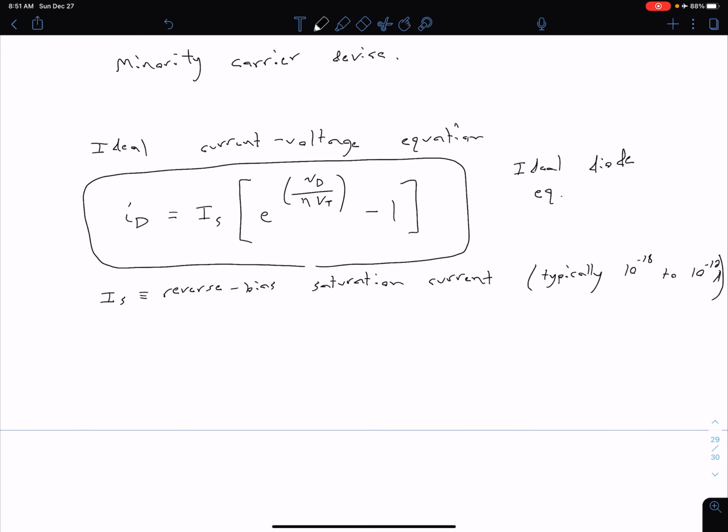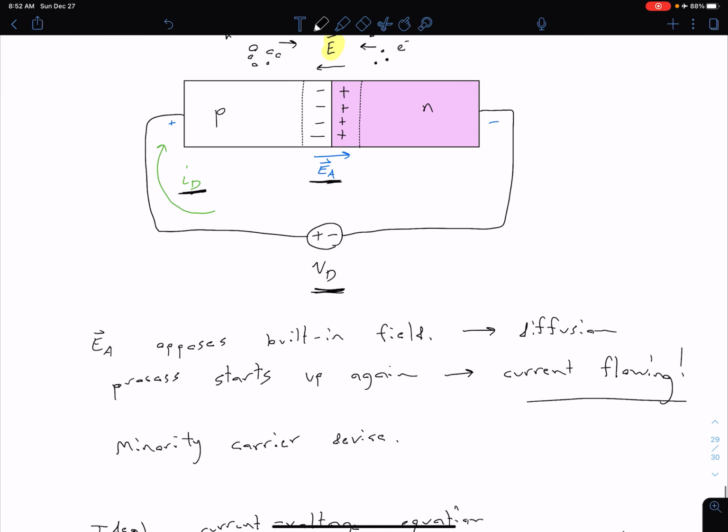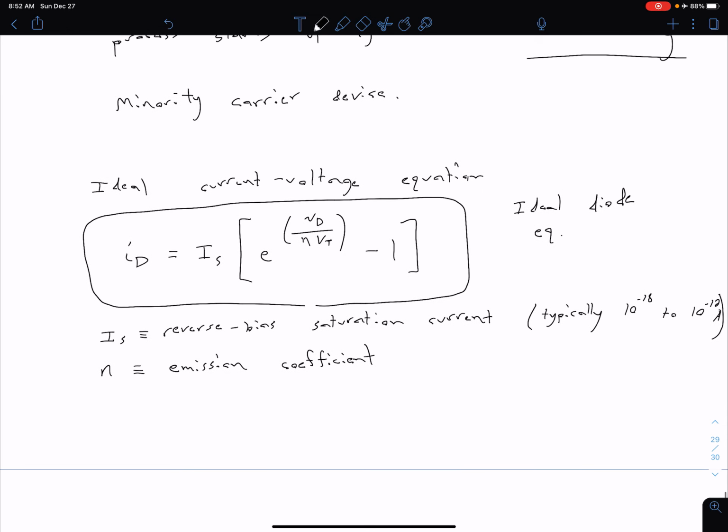This I_D, of course, is going to be much larger because we see that I_S is being multiplied by this exponential term. The other new parameter here is this n. We're not really going to deal with it too much in this class, but just so you're aware, this is our emission coefficient. We can think of it as a fudge factor for accounting for what types of processes are going on inside our PN junction. In most cases, we're just going to assume that n equals 1 unless we're told otherwise.